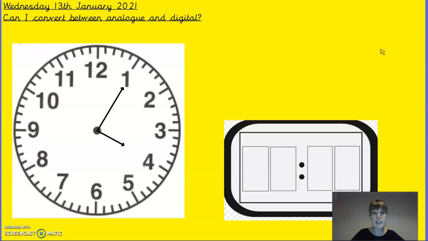So on this page here, you will see an analog clock, which I'm just circling with my cursor, and you will see a digital clock here, which I need to fill in. If you are confident with time, you should tell me what the time is. So maybe you can write down what the time is showing on the analog clock. Write it down or tell an adult. Okay, well done. So the time is 4:05.